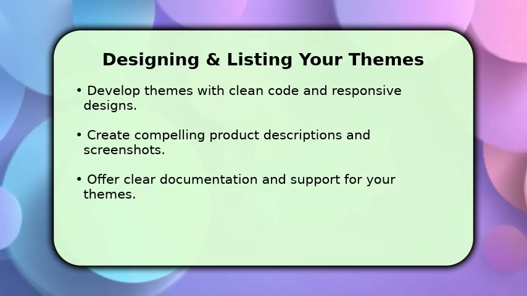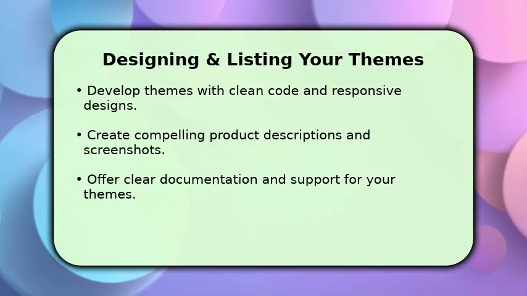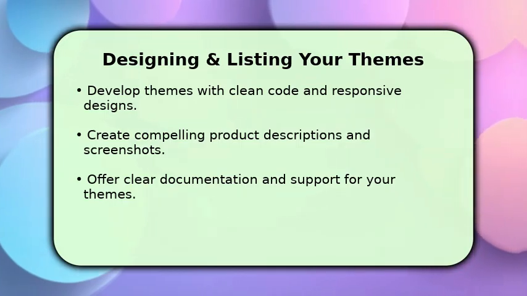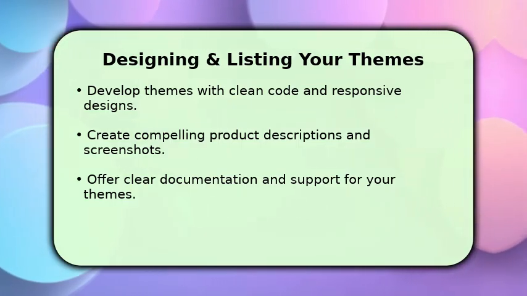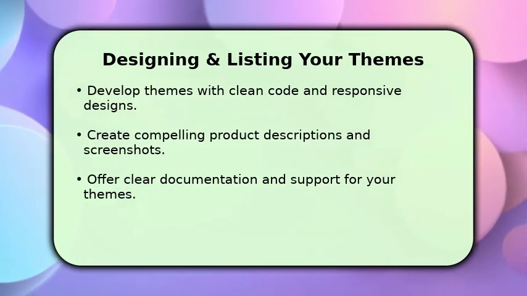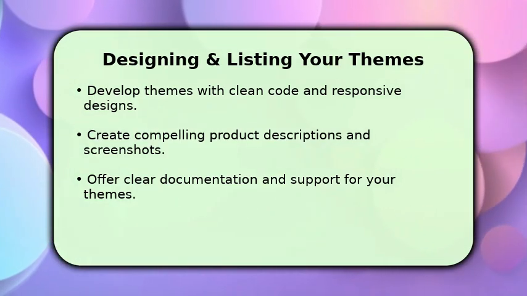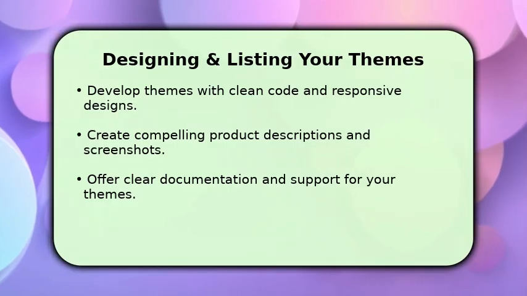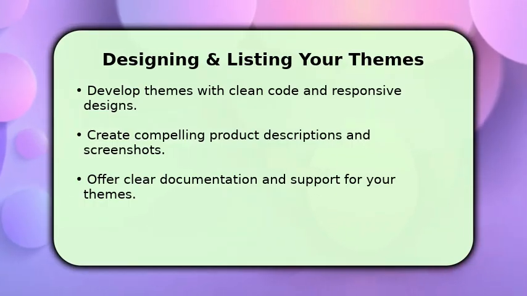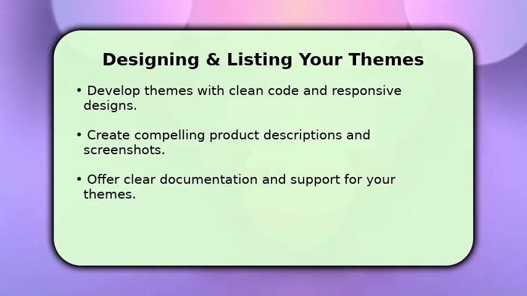When designing your themes, prioritize clean code and responsive layouts to ensure they work well on all devices. High-quality screenshots and detailed product descriptions are essential to showcase your work effectively. Provide comprehensive documentation to help users install and customize your themes easily. Pricing your themes appropriately, perhaps between $25 and $100, will attract buyers while reflecting their value. Remember, excellent design and clear communication build trust with your customers.